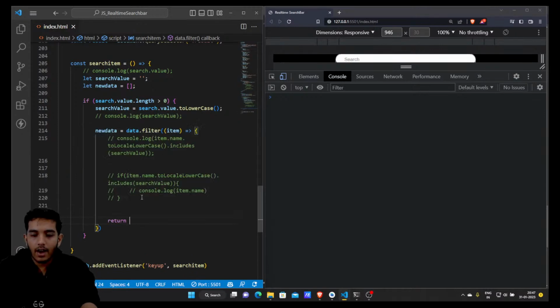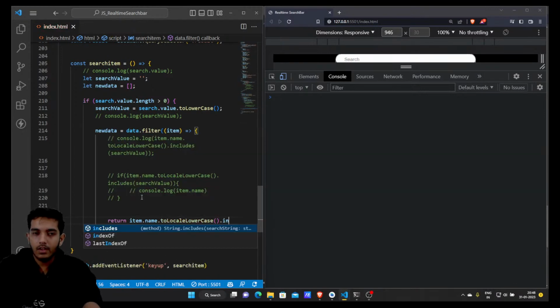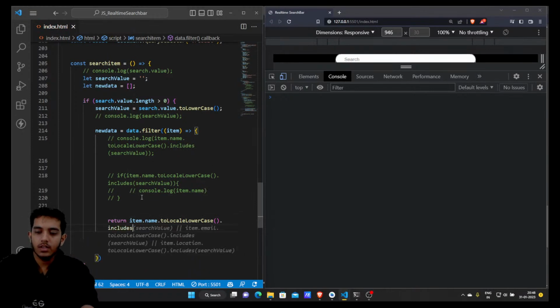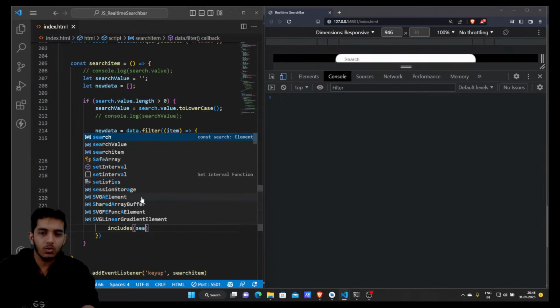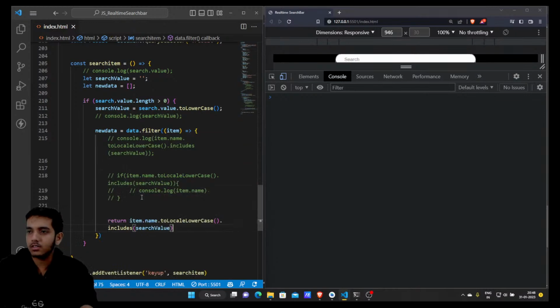Now I would say if the name includes item.name dot toLowerCase dot includes, and inside this, if it includes the search value, if it returns true, then we'll return that particular object to our new data.